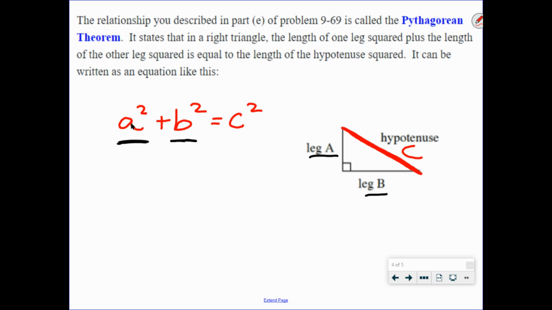All right, so we're going to have some problems. You'll have a worksheet for your homework, and you'll be practicing. You'll have some problems where you'll know, say, one leg and the hypotenuse, but you might need to find out the other leg. All right, so you guys have the ability to do that, but this is just touching on something that you guys might be a little shady on. Okay, let's practice this.